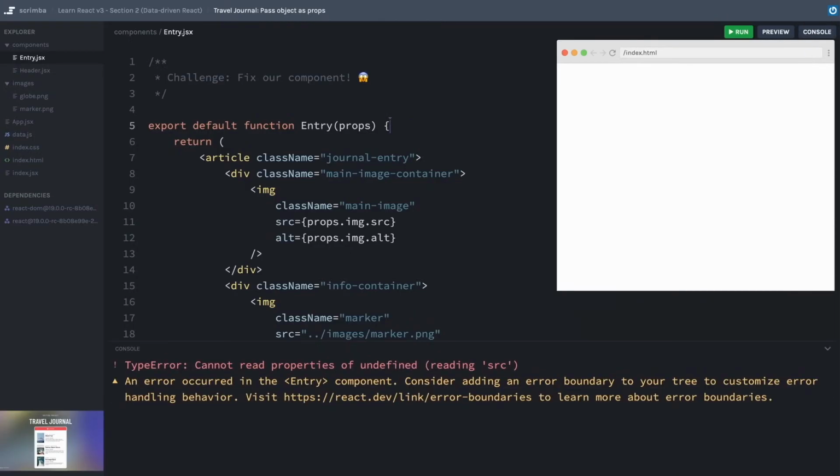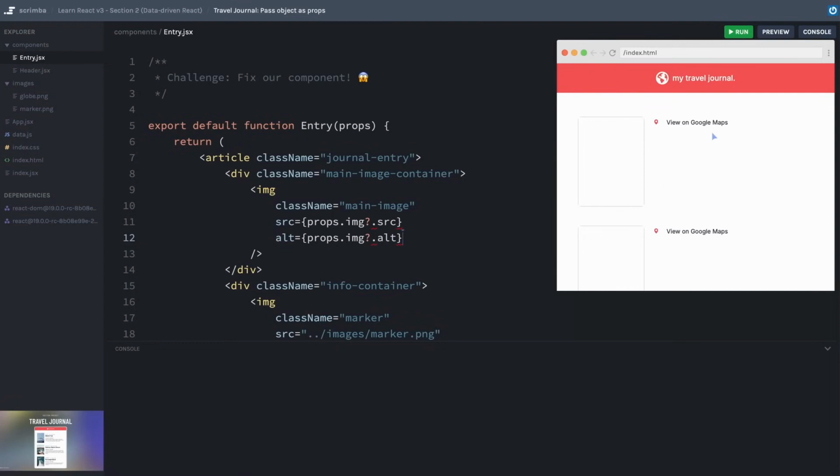Well, if we open our console, and something that can be helpful on Scrimba is to open your actual browser developer tools console. On a Mac, I can hit Command-Option-J and it will open those directly. But I can see down here in the console, it says that it cannot read properties of undefined reading source. And that makes sense, because before we were receiving an img prop, which was an object that had a source property, but we're no longer receiving img, which means this is undefined, and we get an error trying to read the .source property on top of the undefined value in JavaScript. If I want to temporarily bypass this error, I can use optional chaining. And I think this will, so this shows some elements at least showing up on my screen. We can clearly see that things are broken.